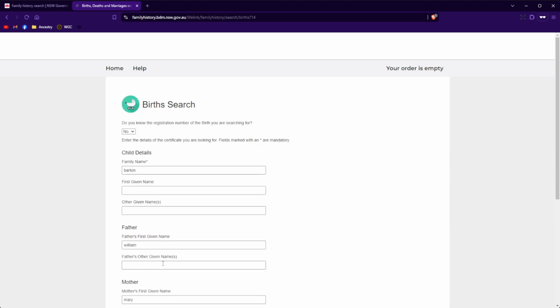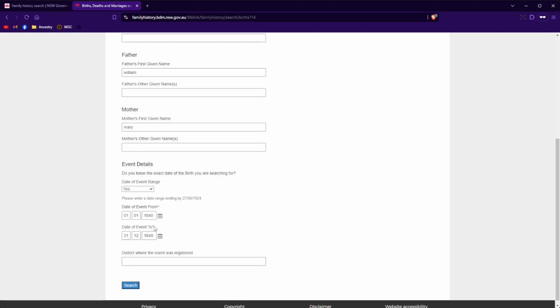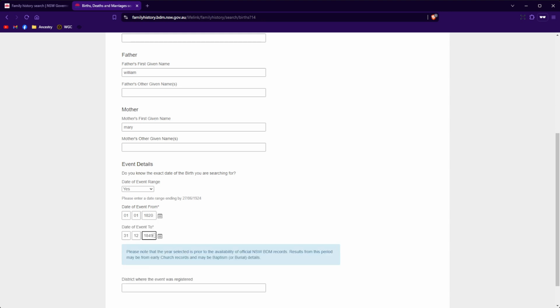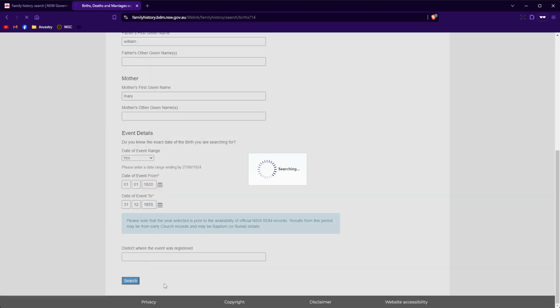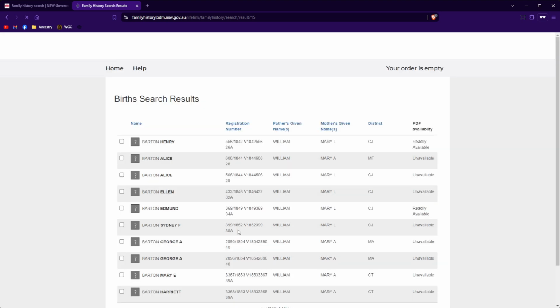Let's return to the search parameters once again. We'll leave the results as is, except this time, let's change the date range to a wider search. Let's say 1820 to 1855, a 30-year time span. Now we have even more record hits, and a lot of them, again, share similarities with Edmund's record, except we can see that they were born in the 1820s and 30s by the year after the backslash. Now what we've found is the majority of Edmund's siblings, as including him there were 11 in number.